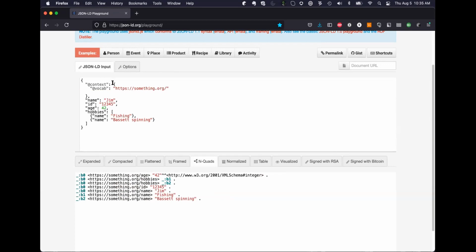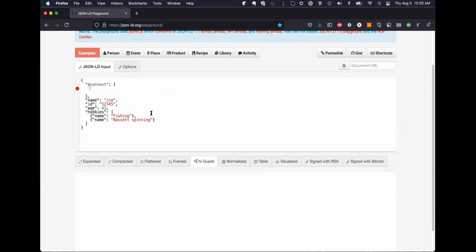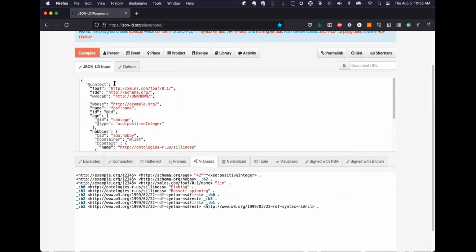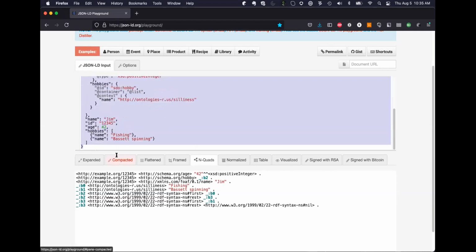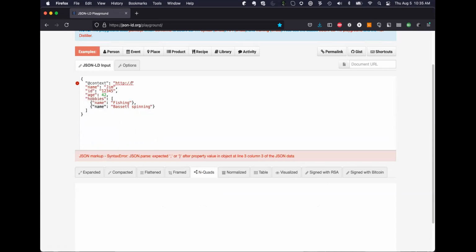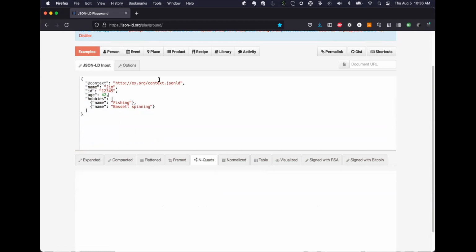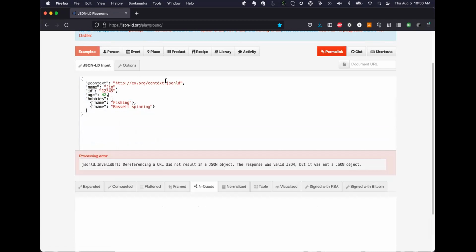I think another thing to be aware of is that while in this example up here I've got this context inline, if I had a file sitting out somewhere that had all of this inside it, I could replace all of this with a reference, and if this were actually out on the site, it would fetch this context. Even more so, you can feed the context into the JSON-LD processor, so you don't actually have to edit the JSON at all. You can say, interpret this bit of JSON below according to this context. And the cool thing is that allows you to put in multiple contexts.